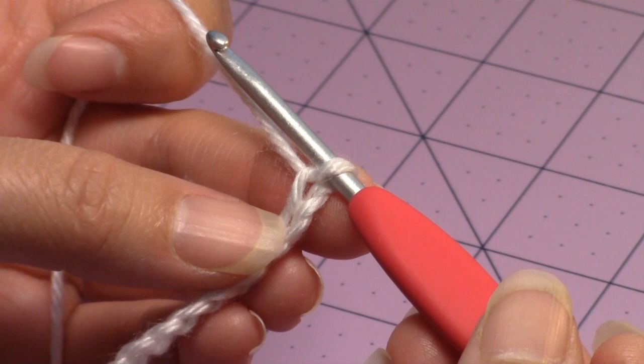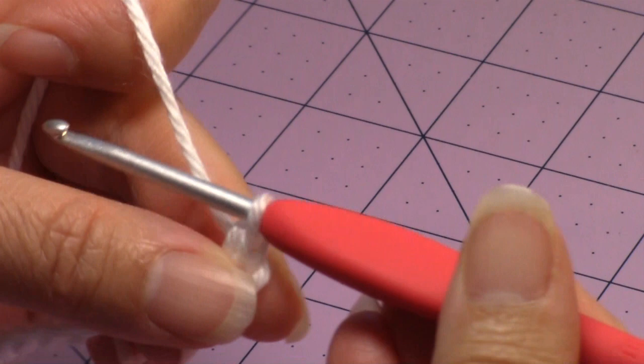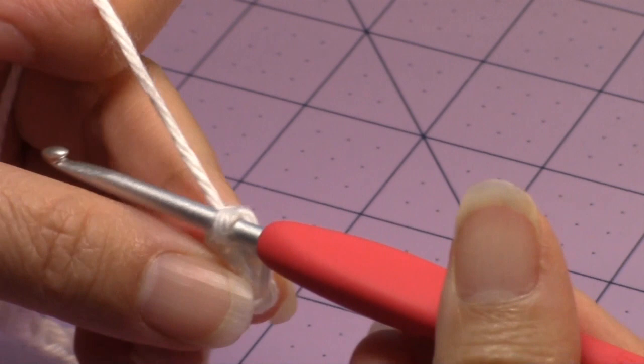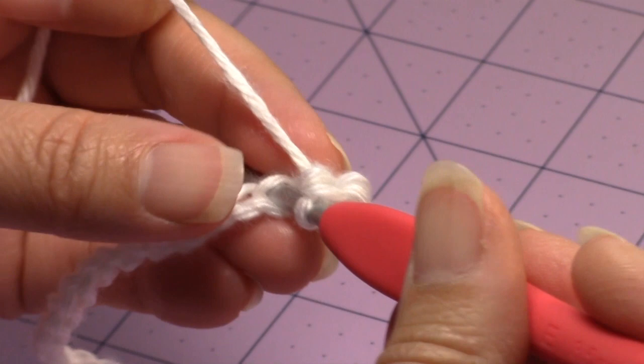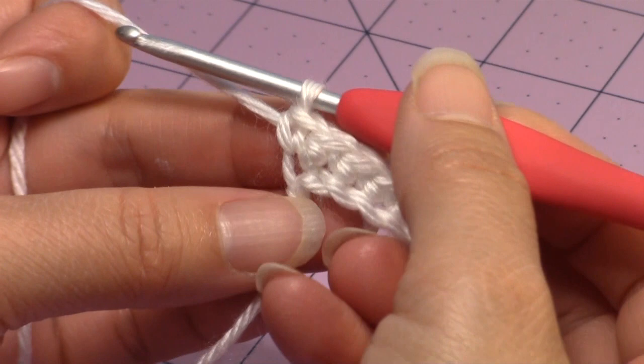So count back 1, 2, bring up a loop and make a single crochet. And then you're going to make one single crochet in every stitch back across. So one single crochet into every stitch back across and then come back. So now you should have 19 total stitches after finishing that row. Then you're just going to turn your work.